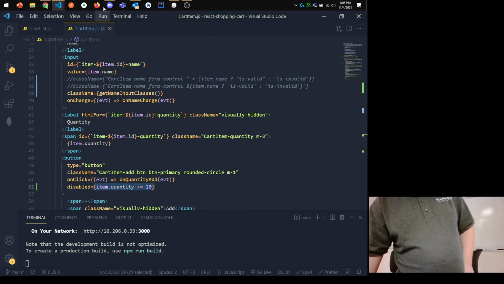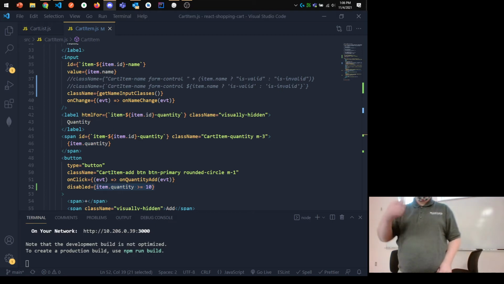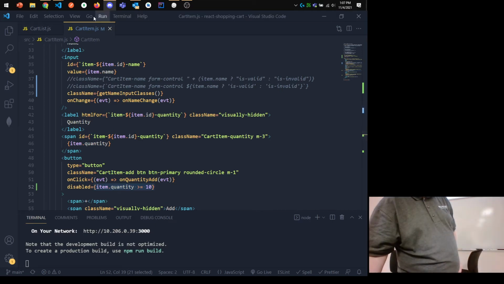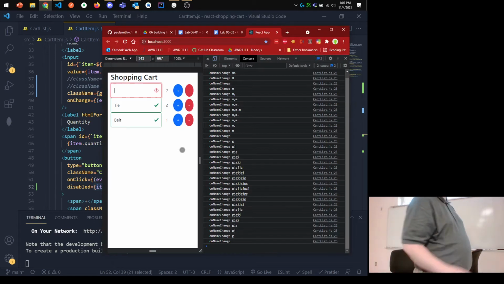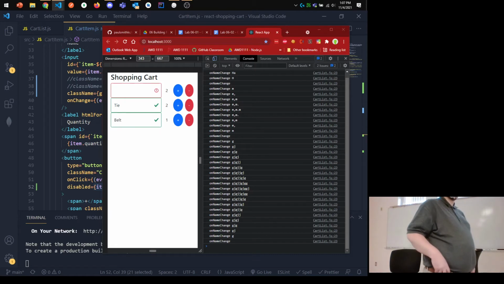Okay, so that puts us down to kind of the first two bullets. The next thing I wanted to look at and wanted us to work through is how do we add a counter to the top of that page, right? So in the header, right now it just says shopping cart, but I'd like it to say how many things are in my shopping cart. Everybody good with that?